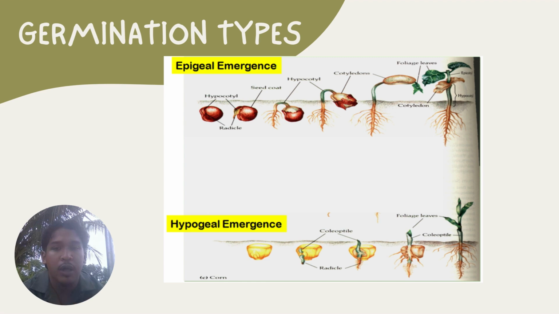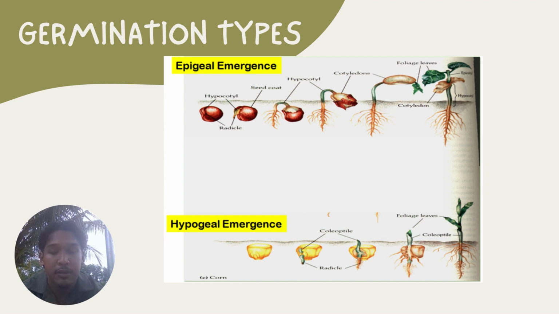So we move on to the hypogeal germination. We look at the name. Hypo means below and geal means soil or ground. So it means below ground. The cotyledon remains under the soil. The process is the epicotyl, the stem above the cotyledon, elongates. The first one, which is epigeal, the hypocotyl elongates, but in hypogeal, the epicotyl elongates. The shoot tip emerges, but the cotyledon stays underground. As you can see in the picture, the shoot tip emerges, but the seed stays under the ground.